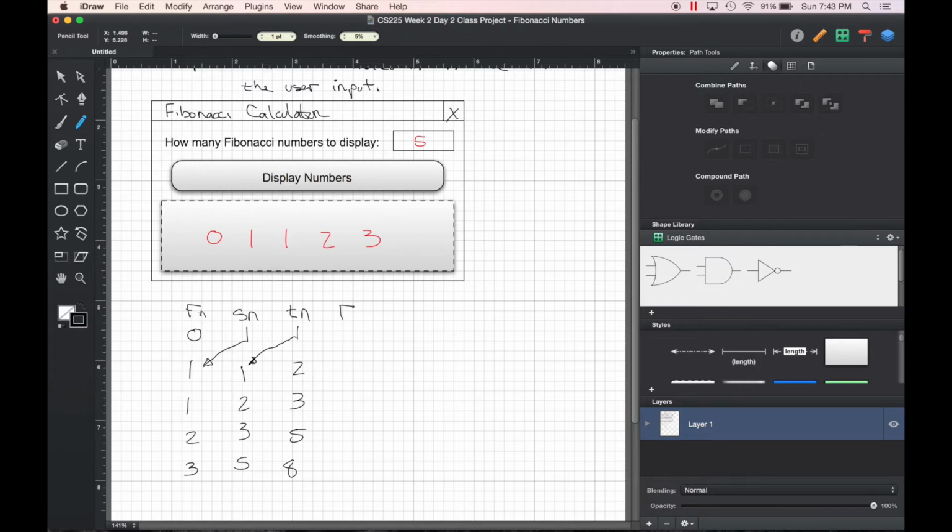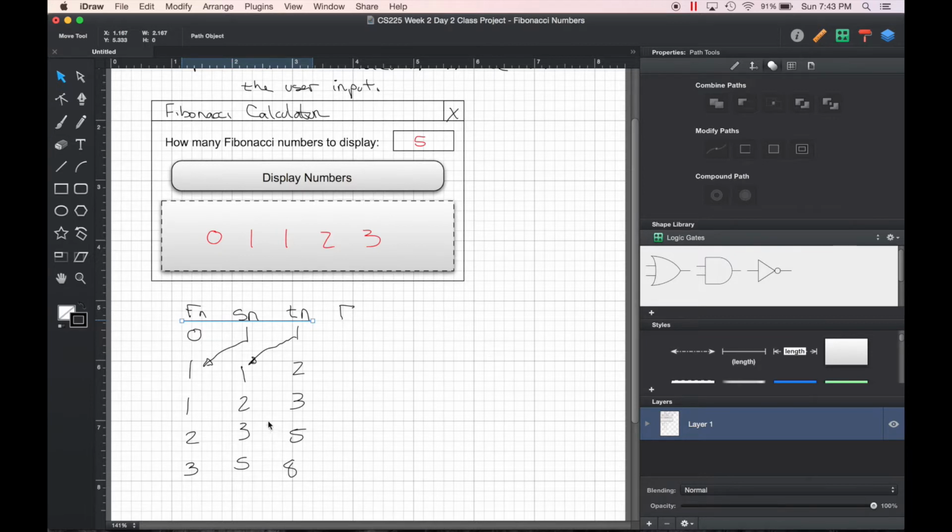Alright, so notice that of all these columns, let me put a line over here to represent these columns. Of all these columns, you'll see that the first number column has all of the Fibonacci numbers: 0, 1, 1, 2, 3, and so forth and so on. All of these other columns are used to temporarily hold the second and third number Fibonacci numbers.